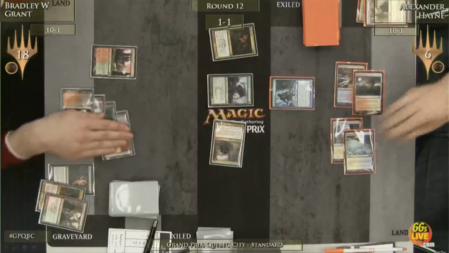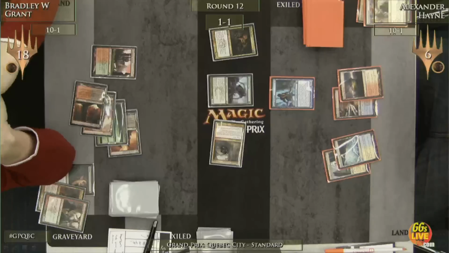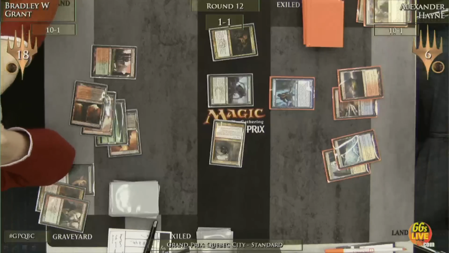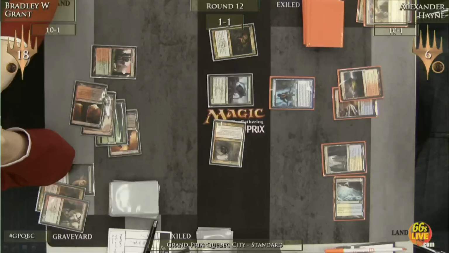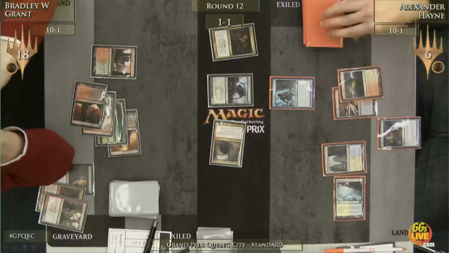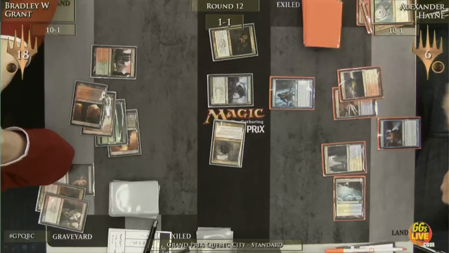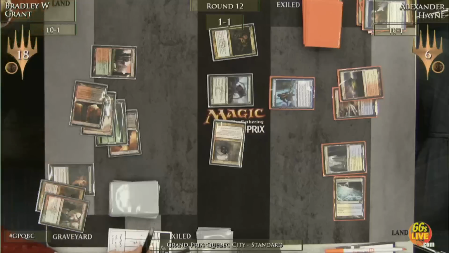Dreg Mangler. So why did he play Dreg Mangler post-combat here? I'm not sure why he played it after combat, as he could have played it in attack with everybody, and if Alex had Restoration Angel, he would be in a really, really bad position, where it would put Alex down to 1.